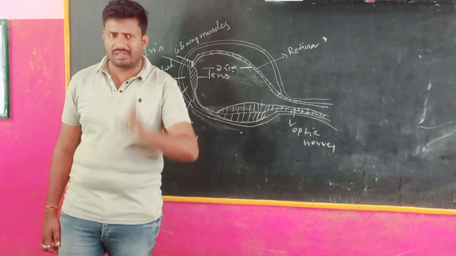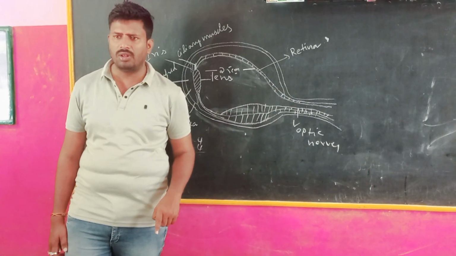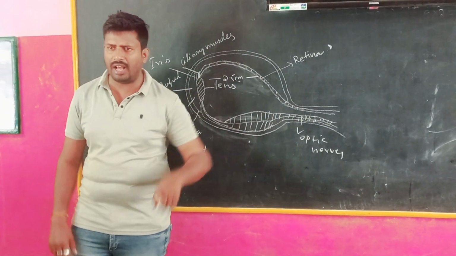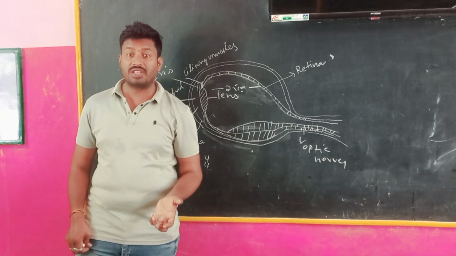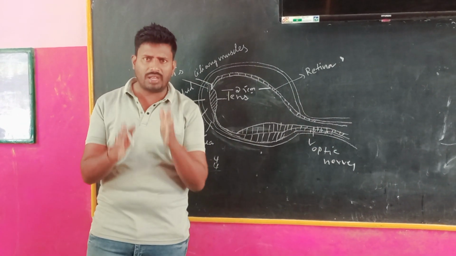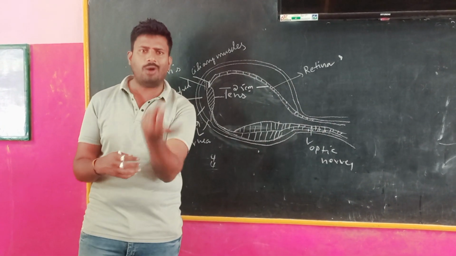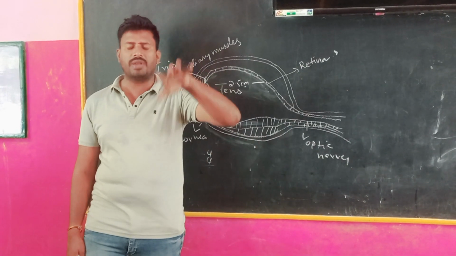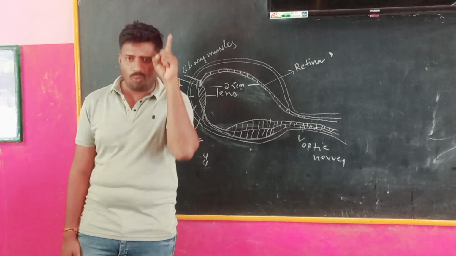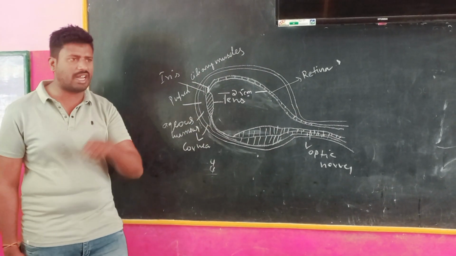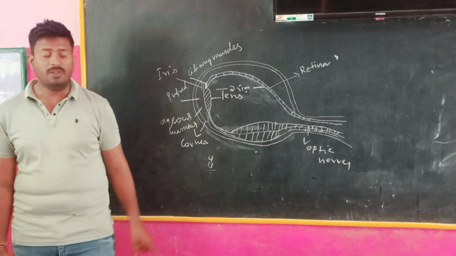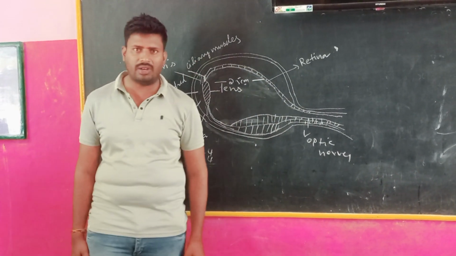And ciliary muscles play a very important role in forming an image exactly on the retina by adjusting the focal length. See, if we want to get the image on the same place, what we have to do is adjust the focal length. Whenever we adjust the focal length, the image is exactly formed on the place we have expected. If we don't adjust the focal length, then we cannot say where the image is formed.